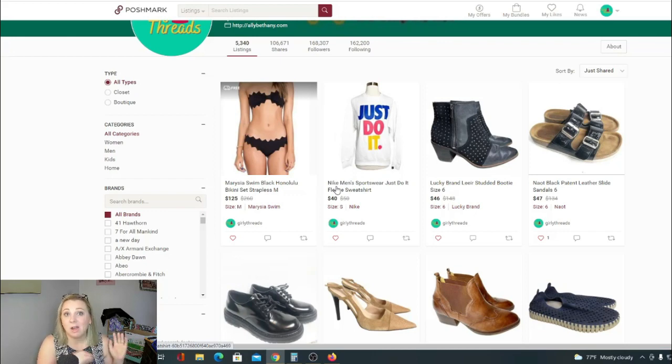Sometimes I just stay on Poshmark whenever I find enough information, and then other times I do have to go to Google and I have to look for that exact item and get keywords from other places. It's definitely not a highly sought after brand, but it is a cute bathing suit. Hopefully it'll sell quickly, and if it does, I will definitely add on to this video. If it sells before I upload this video, I will add on to it, letting you know if it did.